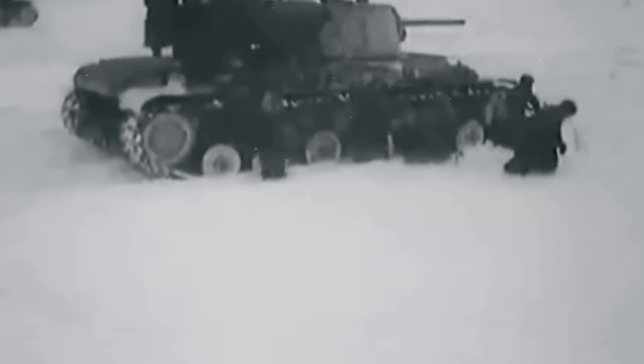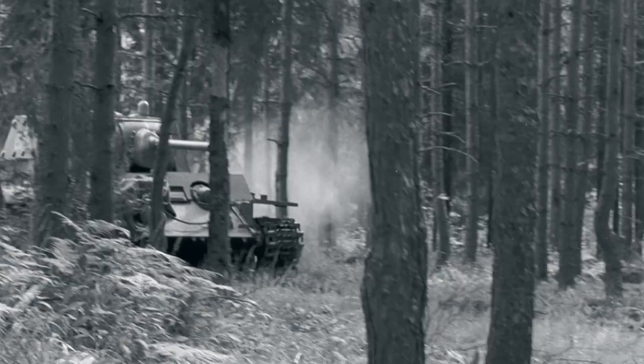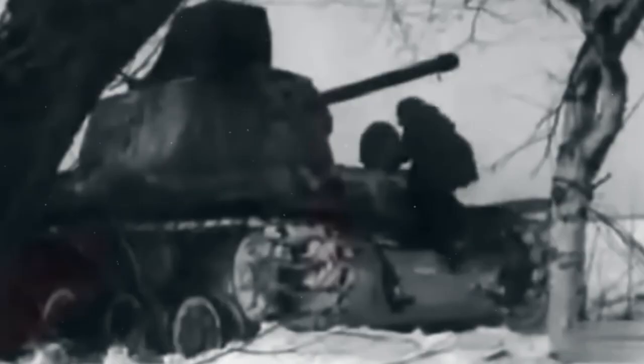What about their speed and maneuverability? The KV-1, while renowned for its armored resilience and firepower, also had notable mobility attributes. It was powered by a 600hp diesel engine, allowing it to reach speeds of up to 35km/h on the road. Although not the fastest, its speed was reasonable considering its heavy armor, enabling strategic positioning on the battlefield. Regarding terrain handling, the KV-1 was capable of navigating various rough terrains, which was vital on the Eastern Front's diverse landscapes. Its wide tracks and well-designed suspension system allowed for decent mobility over mud, snow, and other challenging terrains, ensuring operational effectiveness in different environmental conditions.